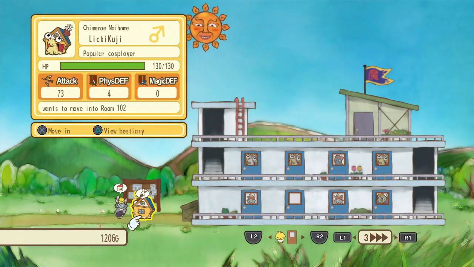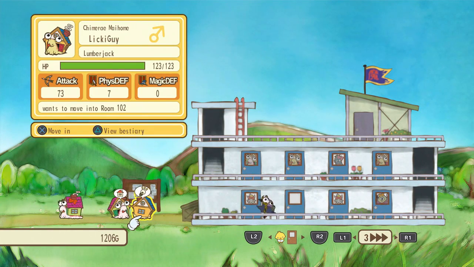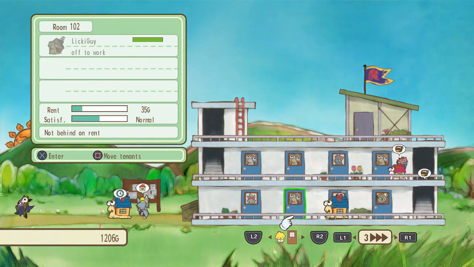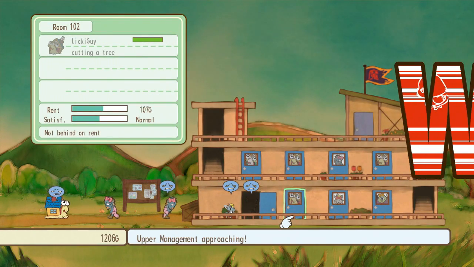Also stuff like merchants and other demons will end up attacking, in which case once you defeat these certain quest lines, you usually end up getting rewarded with not only money, but sometimes new furniture to add to the apartments, as well as new monster types that will be looking for apartments to rent.